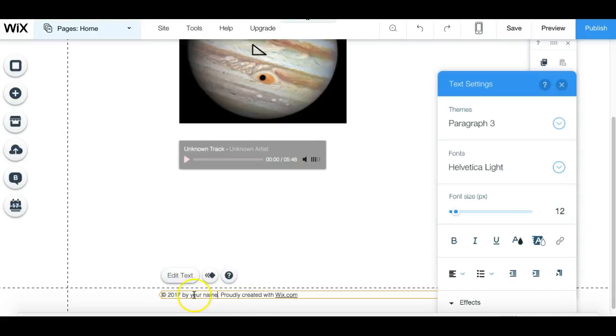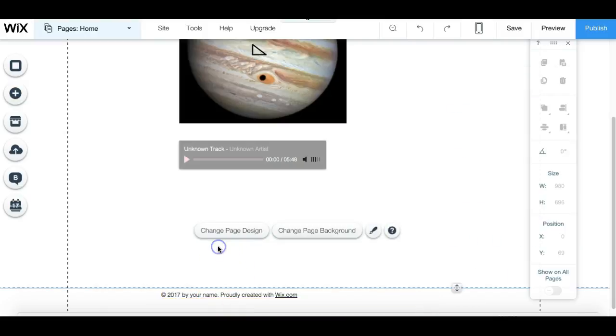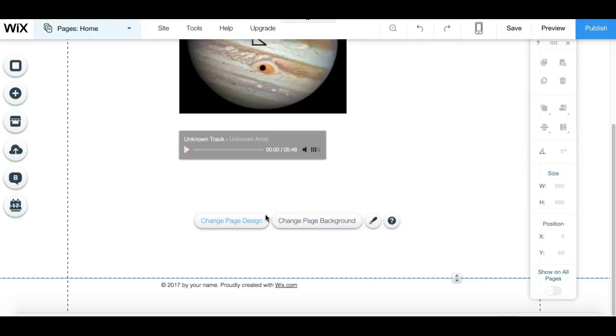The way this is set up, it's set up to be on every page. So once I make the change here, it'll happen on all the pages. And so you only need to do that once. So now you know how to create pages, edit text, embed video, embed and upload images, and embed audio.